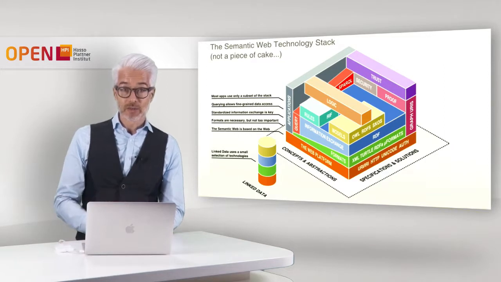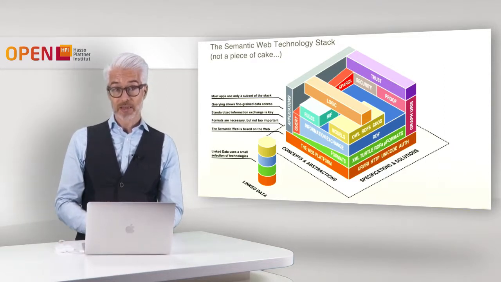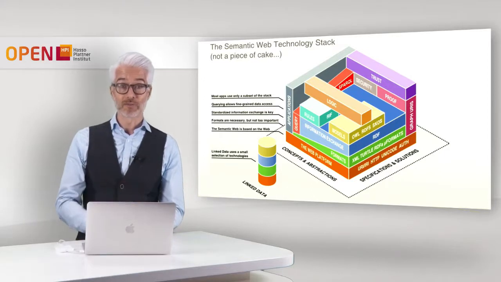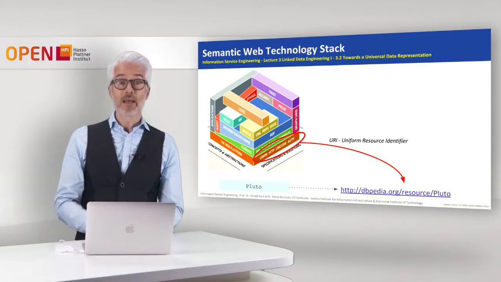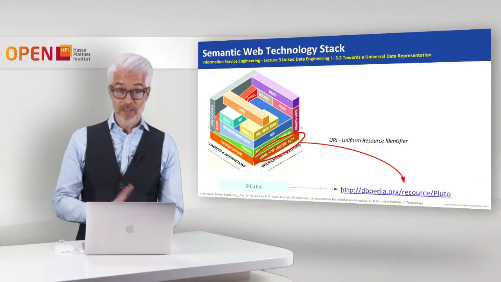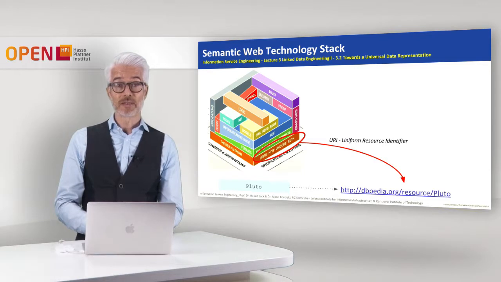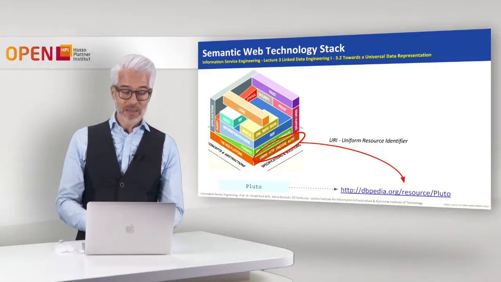The technology that is used there is here represented in this so-called semantic web technology stack, which has grown over the years, and you will see this picture again and again within the course of this lecture, since we are referring to all of these or many of these technologies now. Okay, so let's start at the bottom, at the fundament of this interesting technology stack. Here you see the basic web platform where the semantic web is built upon.